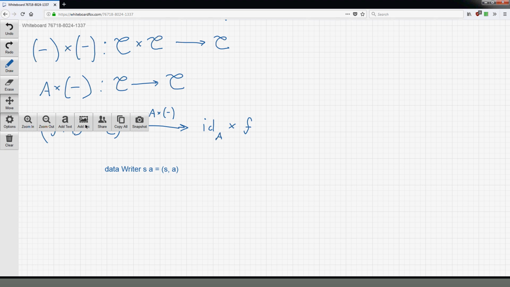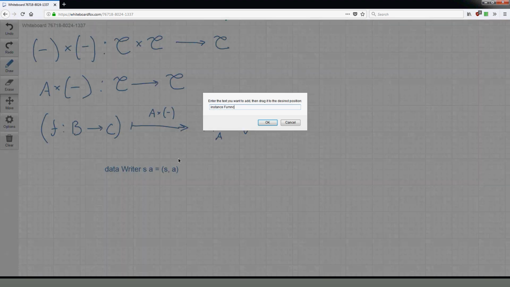And the way you actually define that this is a functor, because when you define it like this it is just a type constructor, right? It's saying here's a way to get two types, and it returns this other type. And so you give it a type S and a type A, and it returns the writer of those two types, right? But the way we define a functor in Haskell is like this.